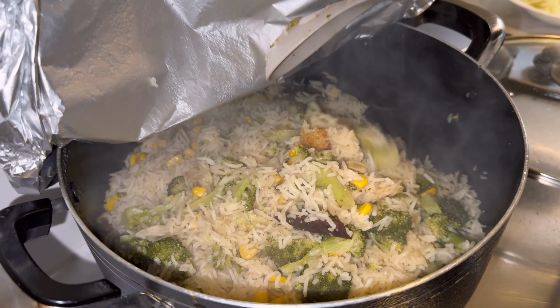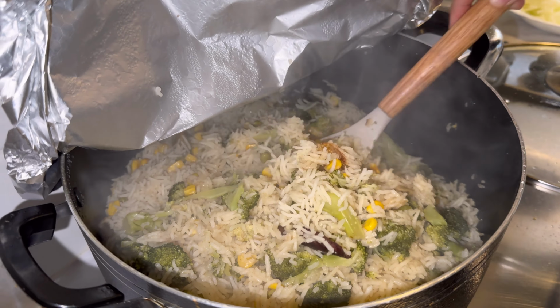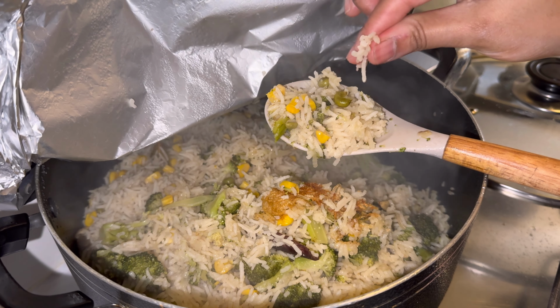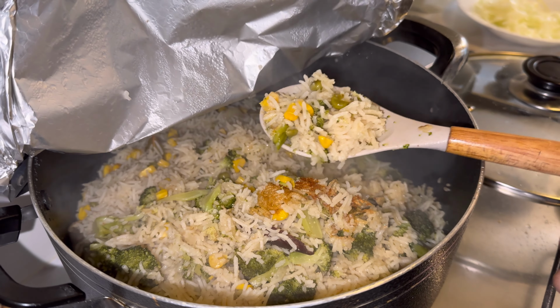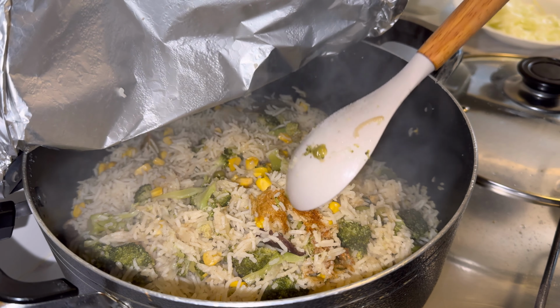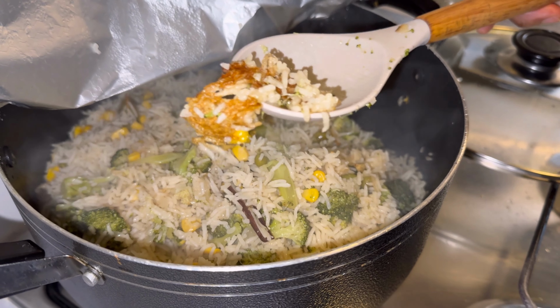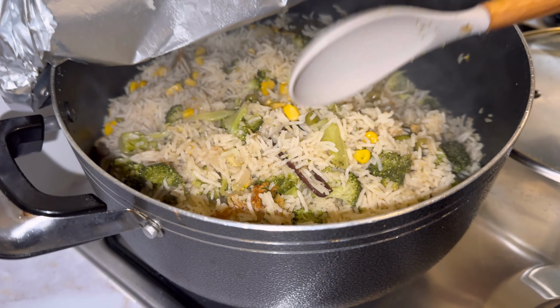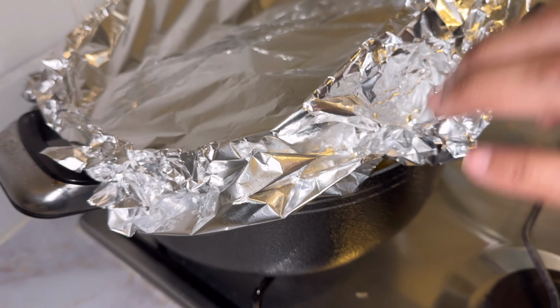It looks done. Kya khushbu hai. The way to check is just basically squeeze a grain, and oh my god, it's so soft. It's perfect. It's burning at the bottom a bit. It's a little bit burned, but these crispy bits are so delicious, by the way. I'm going to switch the oven off and just leave it so it stays nice and warm.